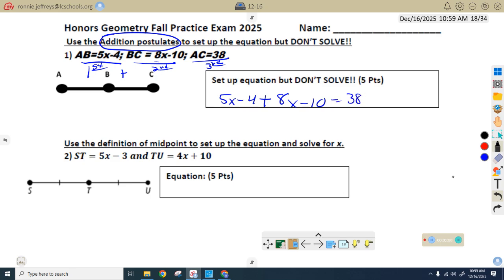All right. Set up and not solve. Now, this one I didn't count off if you didn't solve. But I don't know where this box went. There's actually a lot of things on this y'all's exam that was missing. Some of y'all didn't figure that out yet. So, what do these marks mean? Yeah, congruent means equal. So we're going to set equal, not equad.